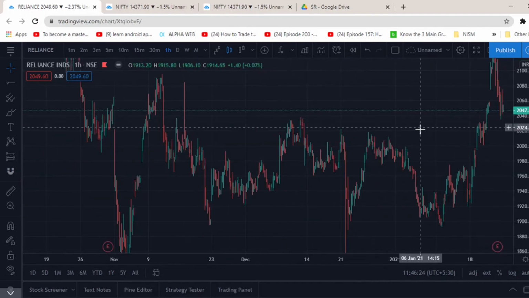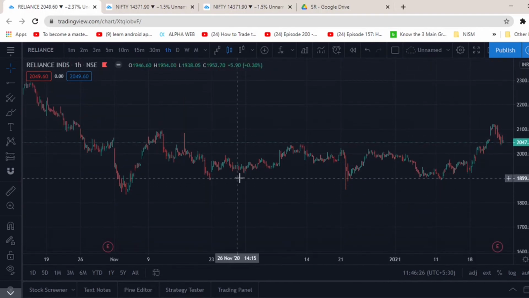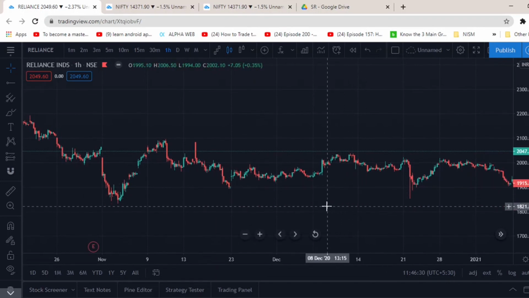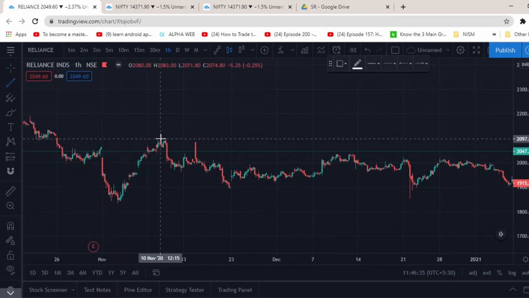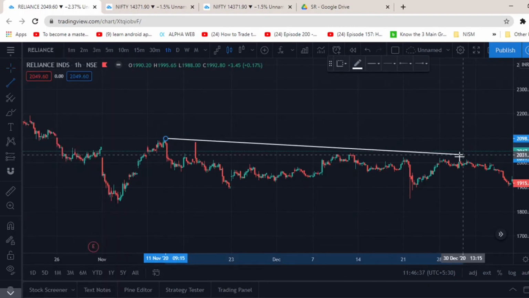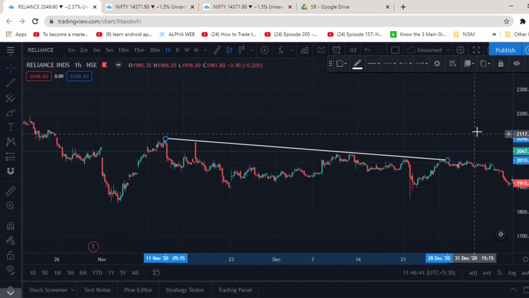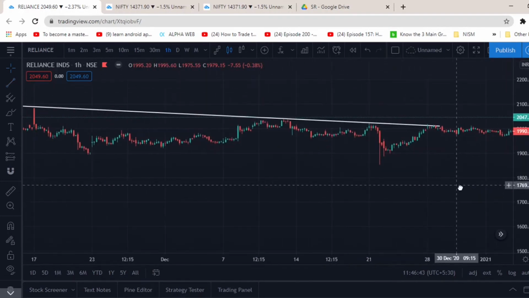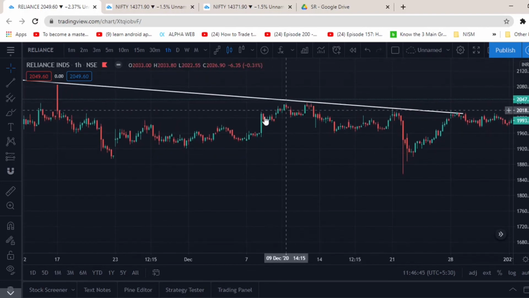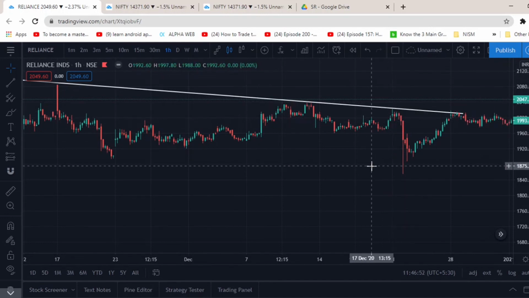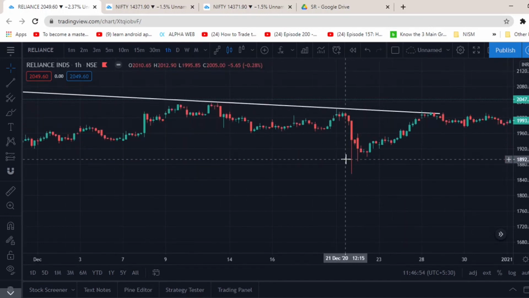Now we will check if the stock is taking the resistance, and how we enter the trade. So we draw the trend line from here to here. So here what happened, we connect this. In this case the stock takes the resistance by touching the trend line and came down. How do we enter the trade?